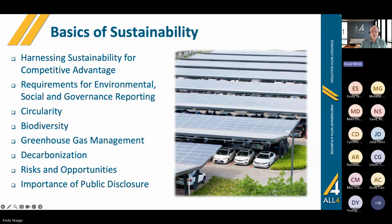So one of the things we did when we were putting together the resource guide, we talked about the 5 pillars. Andy gave us an introduction to those, and I'll go into a little more detail. But one of the things that we realized is that there are a number of topics that we needed to be able to address and give a foundation for up front before we dug into the pillars. So we have a section of the guide that talks about harnessing the competitive advantage for sustainability. It looks at that trigger word ESG, which really only has to do with environmental, social, and governance topics. It's a term that's been used and changed over the years.